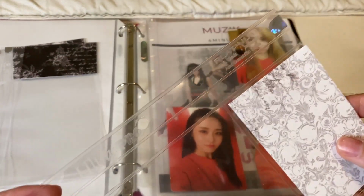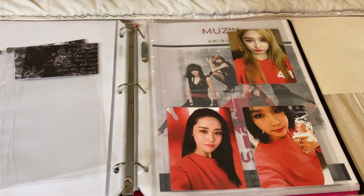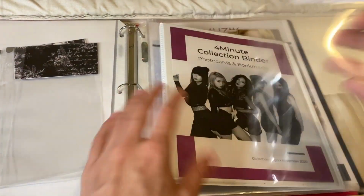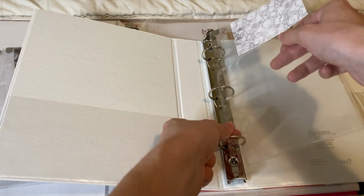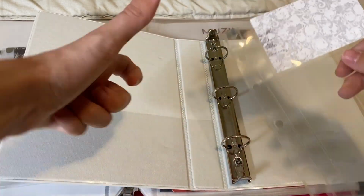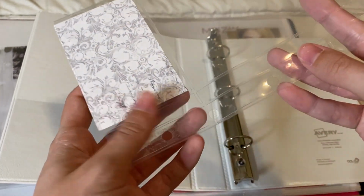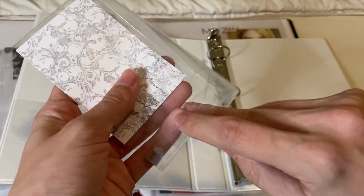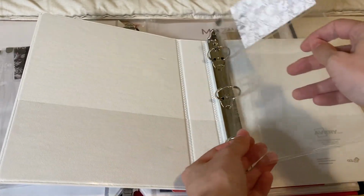Then you just need one of those individual hole punchers. After you cut it to the size, I opened the rings and held it here and made indents, and then I took that individual hole puncher and punched the holes where the markings were, so there are more holes than spots, but that's okay. So then it just fit fine.